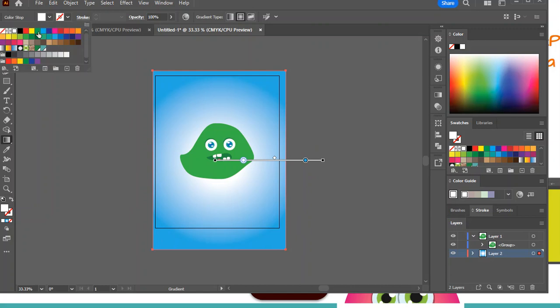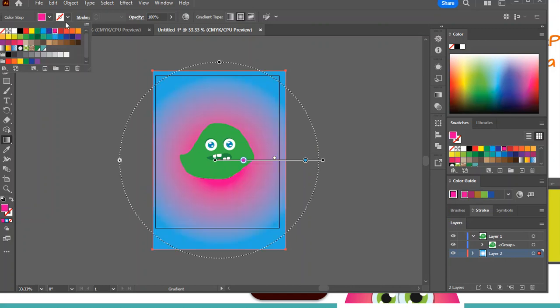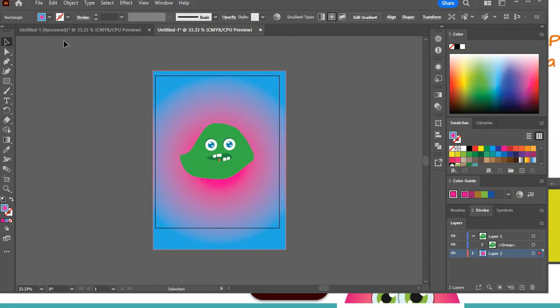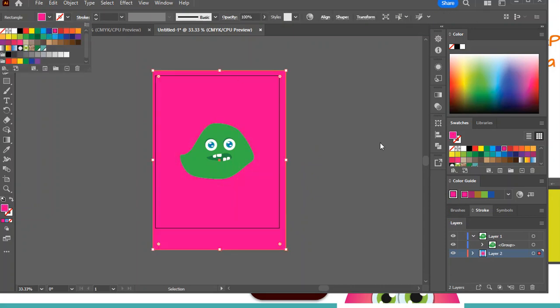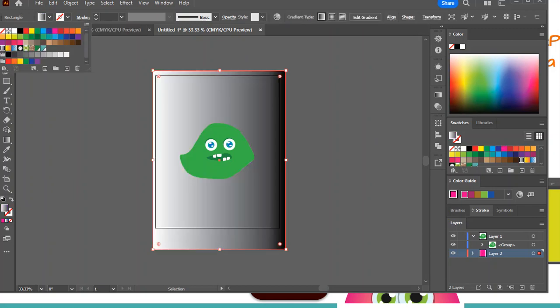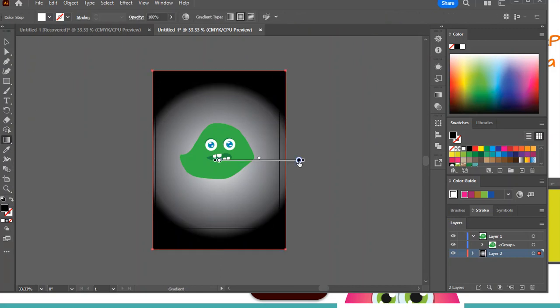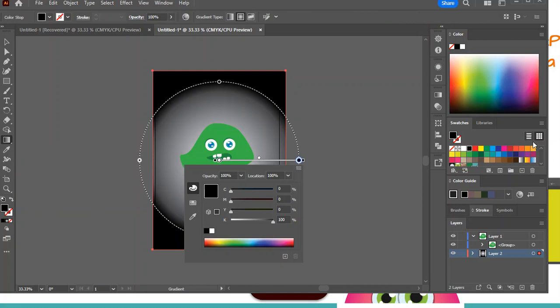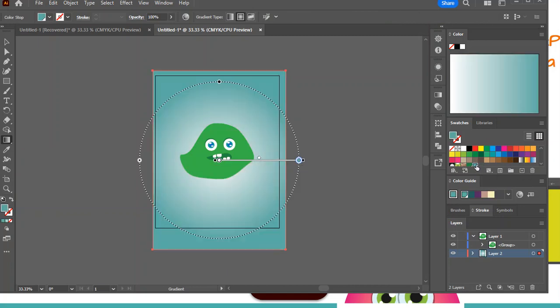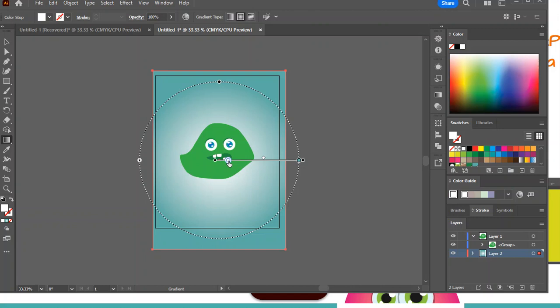We'll just pretend that this was filled with a normal color. Okay, so this is a solid fill, but instead I want to do a gradient, so I'm going to switch to my gradient. I'm using my radial gradient, and then I'm going to switch to my gradient tool. I can swap out my colors by double clicking on the circle. I'm going to use that swatch that I already have saved, and then I can tweak this gradient a little bit like so. I can move these edges out as well. Okay, so that's how you would do the gradient tool.